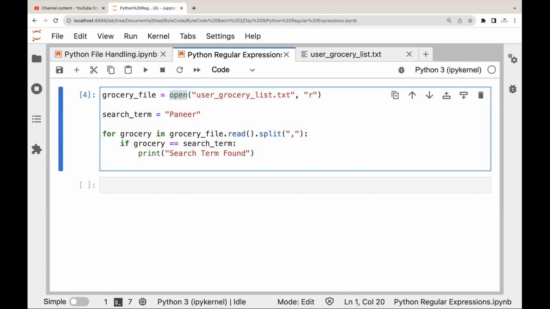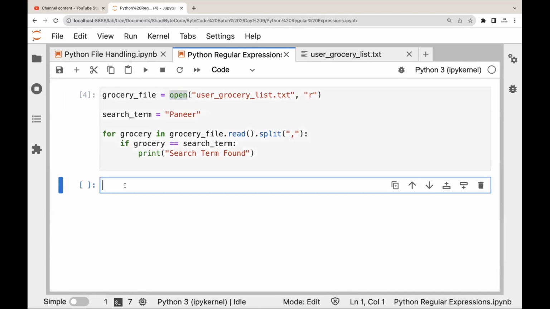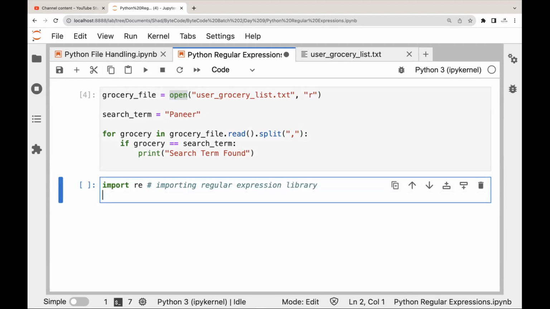You don't need to explicitly define them somewhere. But suppose you want to call some module, suppose you want to use something which is outside Python's context, you need to import it. Like how we do import and export in our business. Similarly in Python, if you want to use something outside of Python, you need to import that. So here I am importing a library called re. re stands for regular expression library.